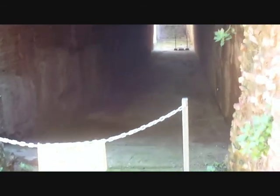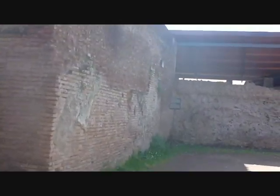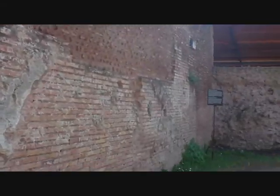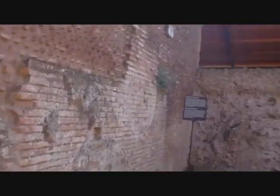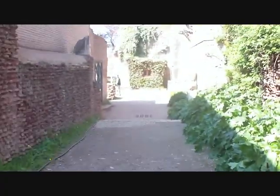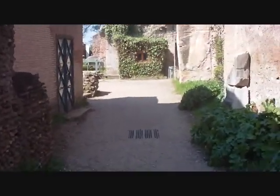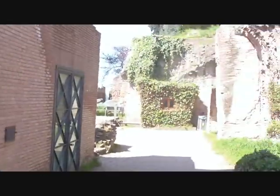I think it's through here. In fact, I think this is it. You see, there's other ways. They're out of bounds. But this is basically a whole sort of underground network, if you like. This is the way you move between areas if you didn't want to be seen, or if you like service tunnels, I suppose. This is it. This is Casa de Livia on this side. Let me come out and see it. You can't get into it, but this is it.